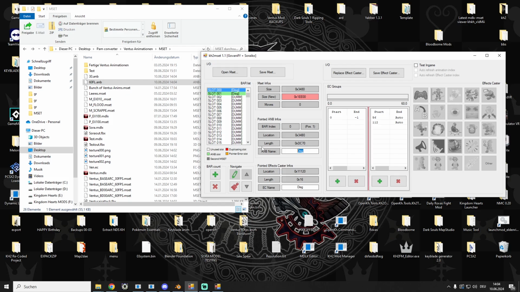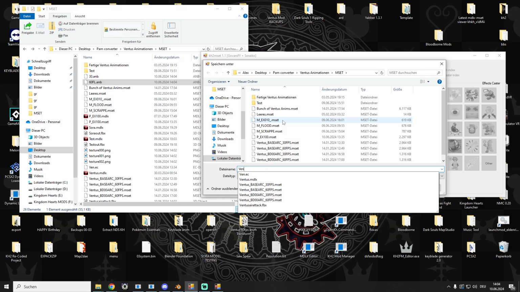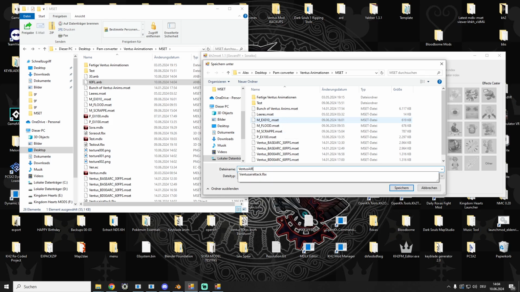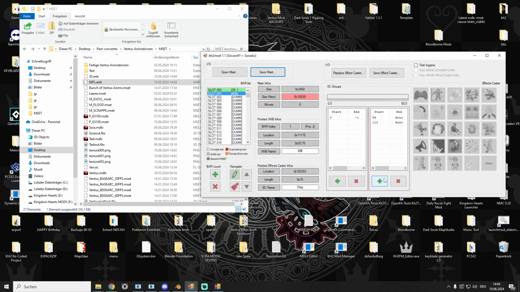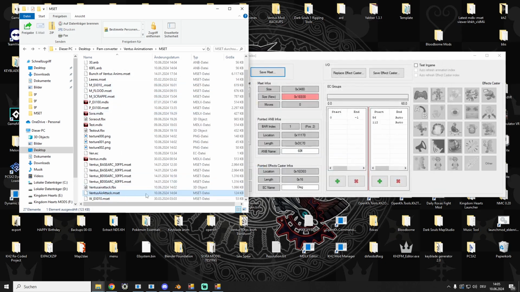So we have to name it again, this FL, because why not? Then I'm gonna save the MSET as Ventus error attack, because why not? This will save it as an MSET, and we have it here down.